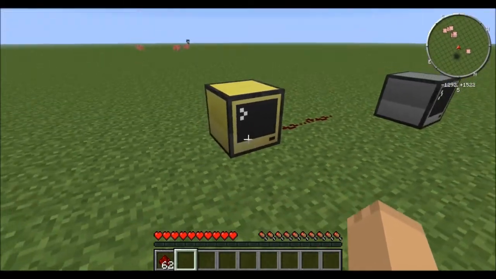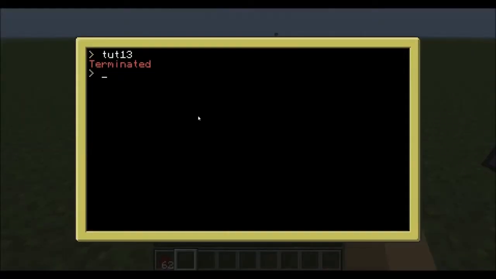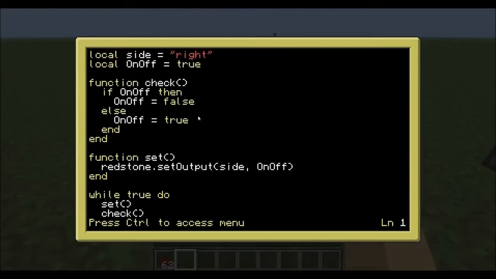Now, that is the basic function for Redstone. Pretty much the key function you need to know from the Redstone API. I will be going over the other ones from the Redstone API, such as get side, get input, all those.